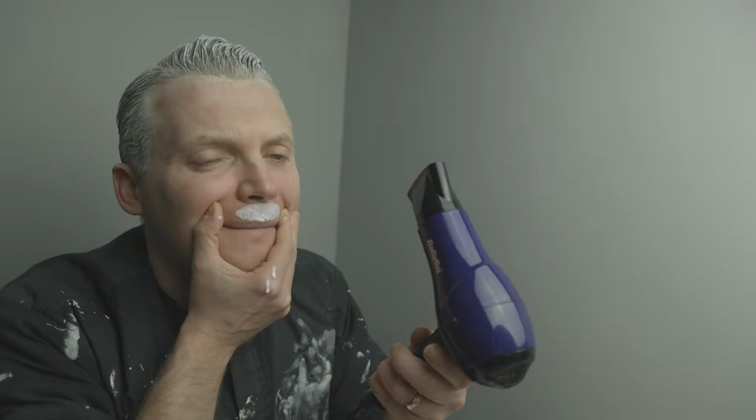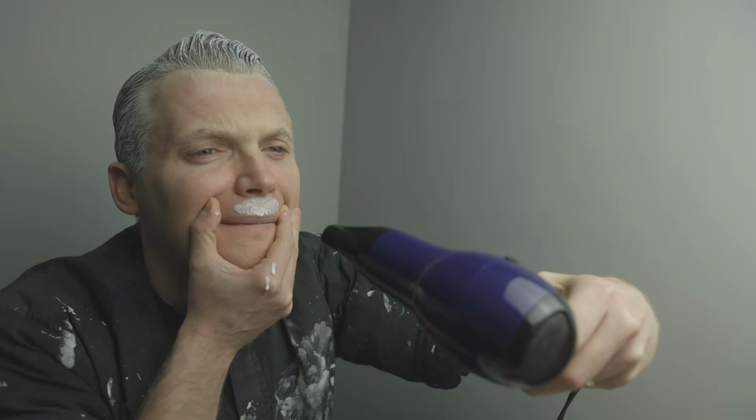So I started by stretching out parts of my face that could naturally stretch and applying a layer of liquid latex. Then I would use a hairdryer to try and dry this out as quickly as I could, and then I would apply another layer on top, all while keeping my skin held as tight as I could. Once the latex appears clear, it has dried and it is time for the next layer, and the more layers you do, the thicker your fake skin will be.